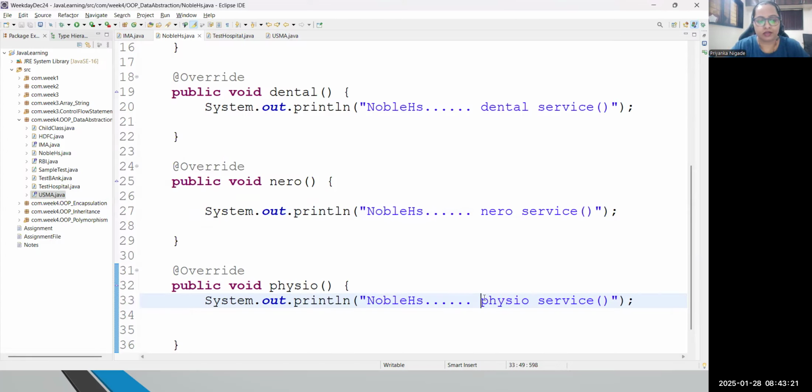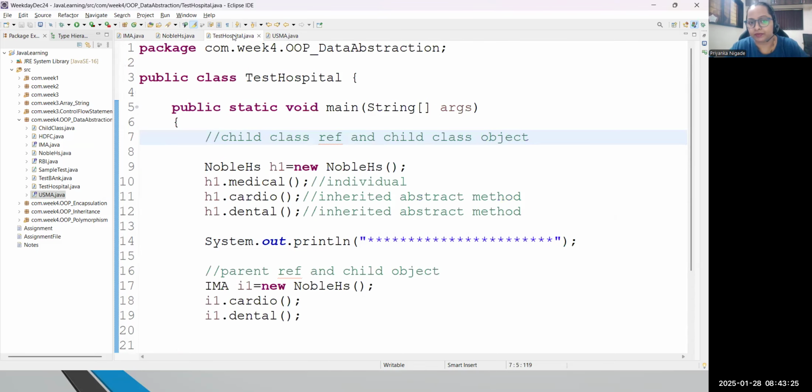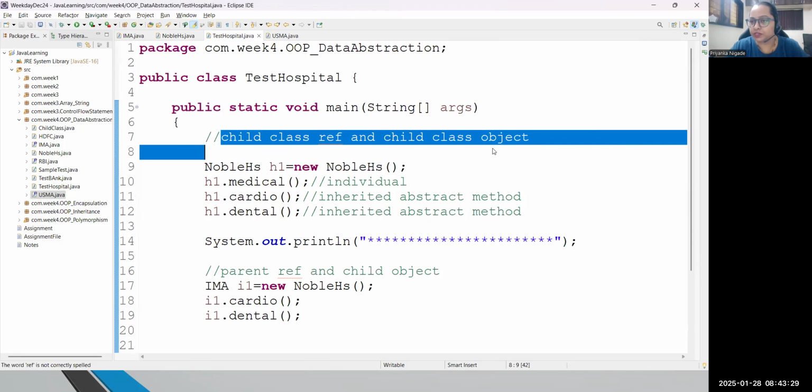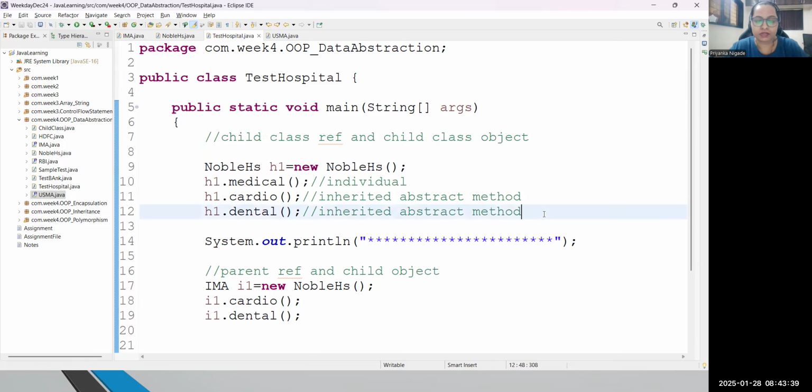Let me save everything and come back to the test hospital. Now you can see we have a rule: child reference, child object, child can access everything from the parent. Currently this child has two parents, so we can access methods from both parents. Indian Medical methods we have already called.